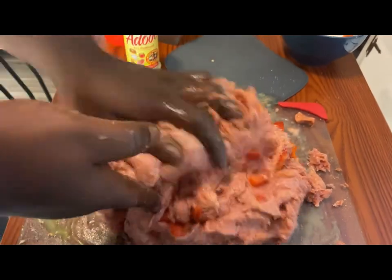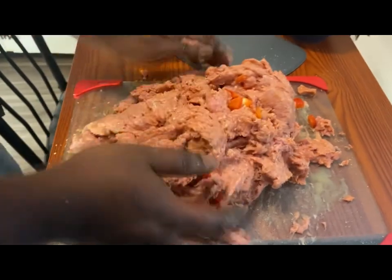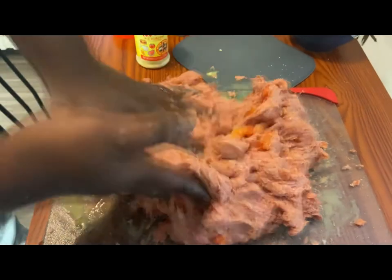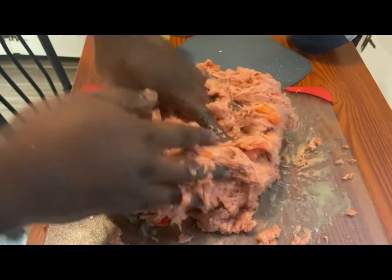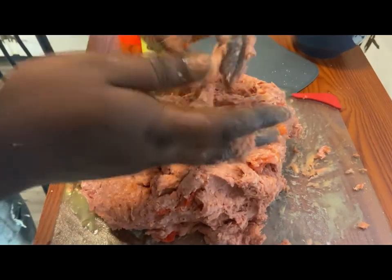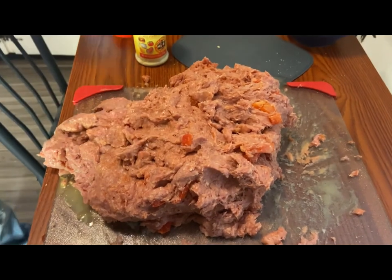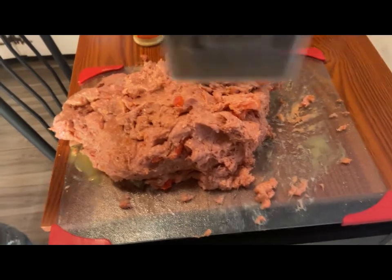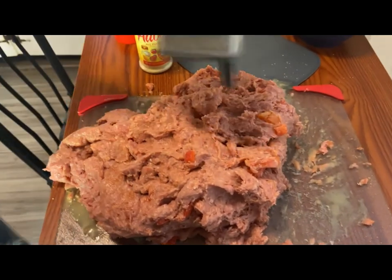Woo, it's good eating right here. Now, we're gonna get this all mixed up and get it to form. And it's gonna be beautiful. So, a quick recap. Also, I'm gonna add some black pepper in. A little black pepper right there.